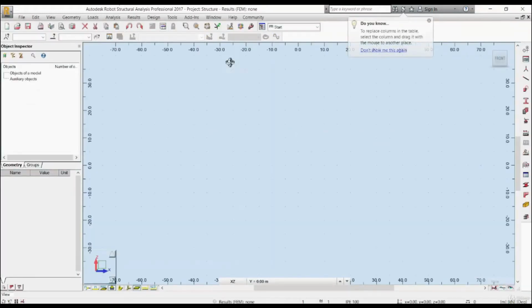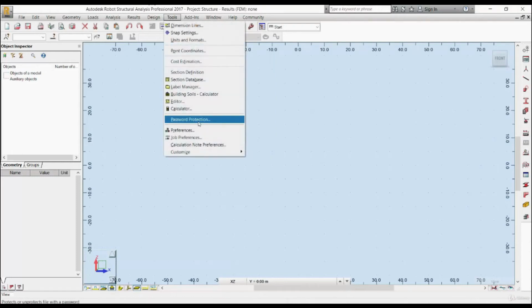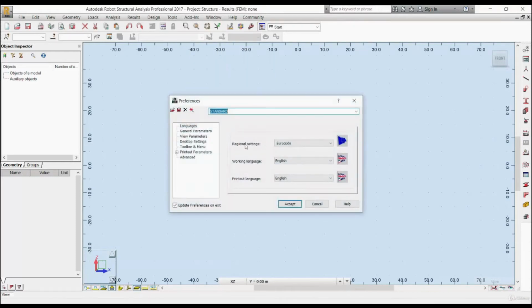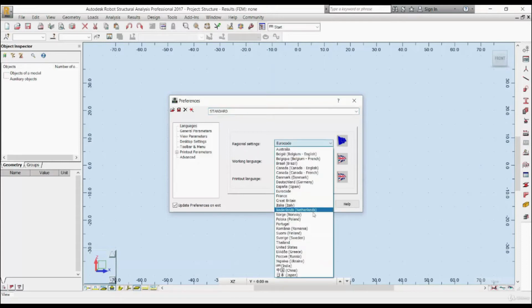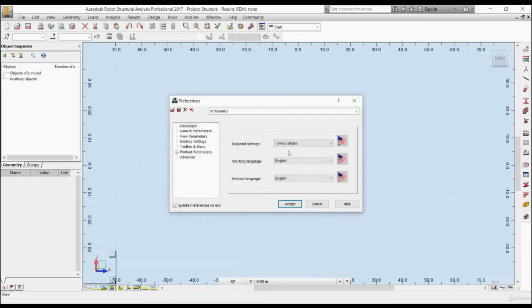So now we have opened a new project template. We want now to tell the robot that we want to use the American steel code. So we go to tools, preferences, and regional setting. We go here to regional setting and we put United States.